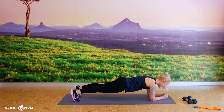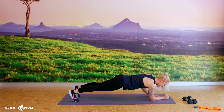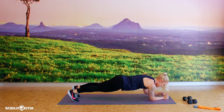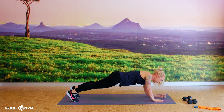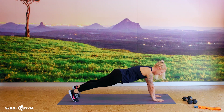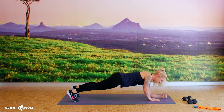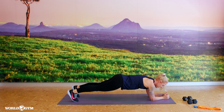And then we're going to start walking our plank up and down onto our hands: up, up, down, down. We're going to go five leading with that front hand — trying to keep the hips nice and square. Now we lead with the back hand: up, up, down, down. Fast or slow as you want, remembering you can drop to your knees at any time.